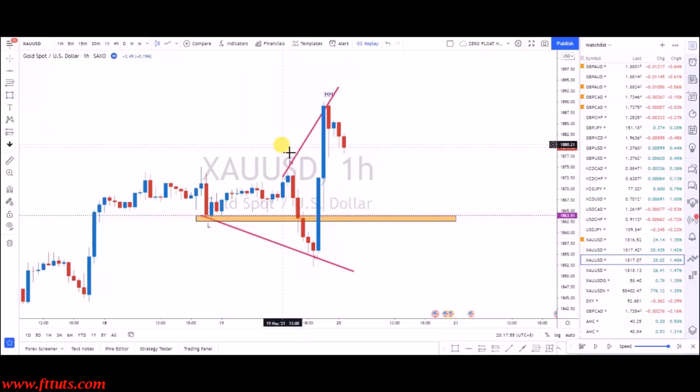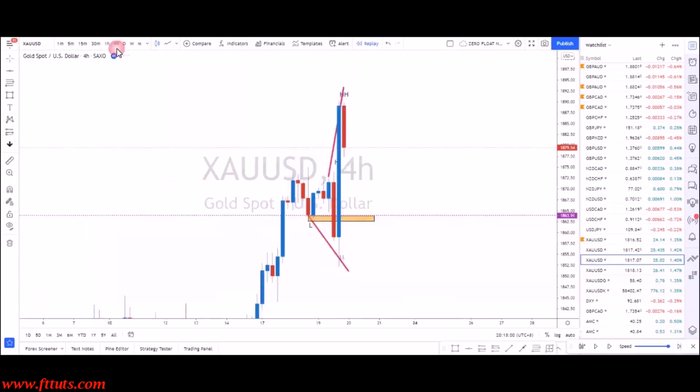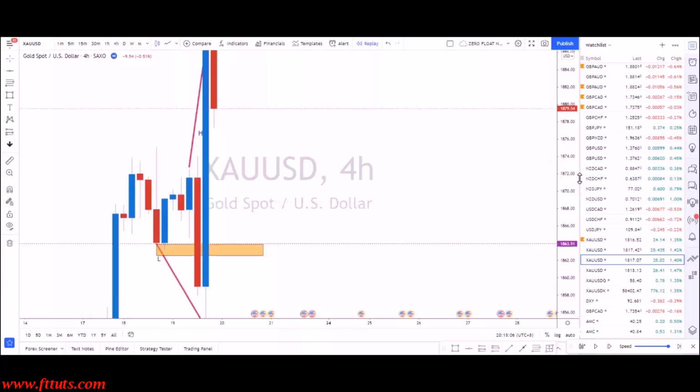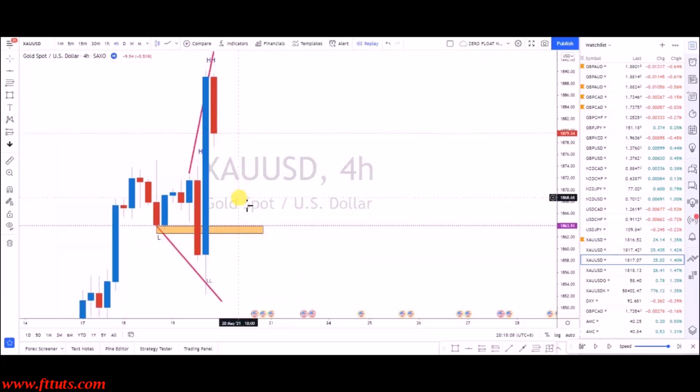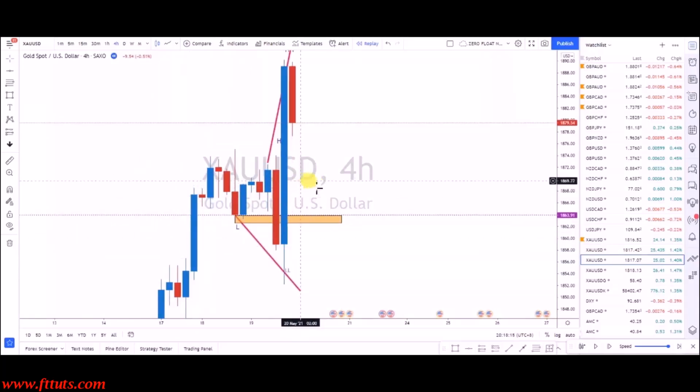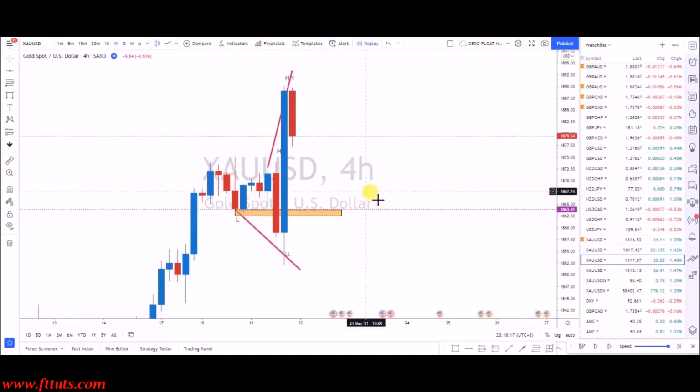So once we found our QMR setup, we should go to the H4 time frame to check for confirmation. Okay, so at the H4 time frame, we can see that there is a bearish engulfing. So the confirmation is a bearish engulfing, and the setup is in the body of the engulfing. It's not at the wick. Therefore, this is still considered a low risk with a strong confirmation.